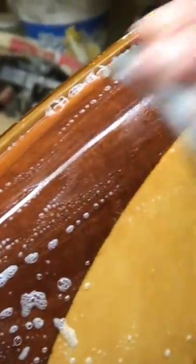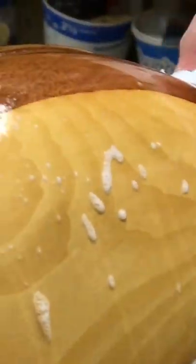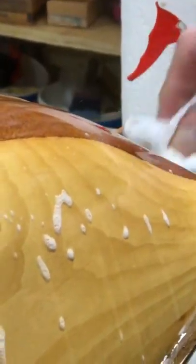What sort of things are you looking for? Brush marks, little tiny pieces of dirt or dust that got into the finish? Probably dust more than brush marks. Don't get dirt on your sandpaper, like I just did, because that'll scratch. Be careful what you lay it down on. Sometimes it's better to have a little plastic bowl of water and leave it in the water.